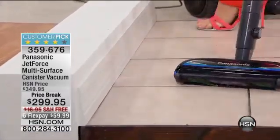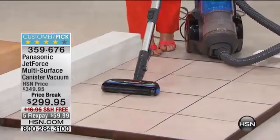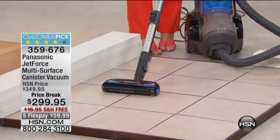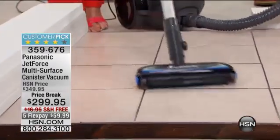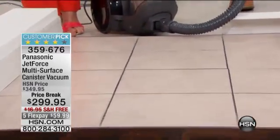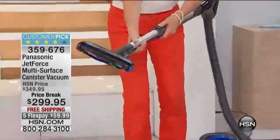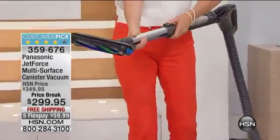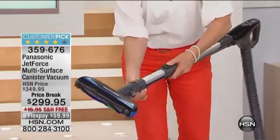Now, as I'm going as well, those brushes are actually polishing the floor if I want. If I turn that on, I can give a little polishing to those surfaces that I want, and it glides in your hand. Now, the other nice thing is you can adjust for your height. Guy's a little bit taller, you want it all the way up. You're a little bit shorter. You have all of this adjustability in your handle.